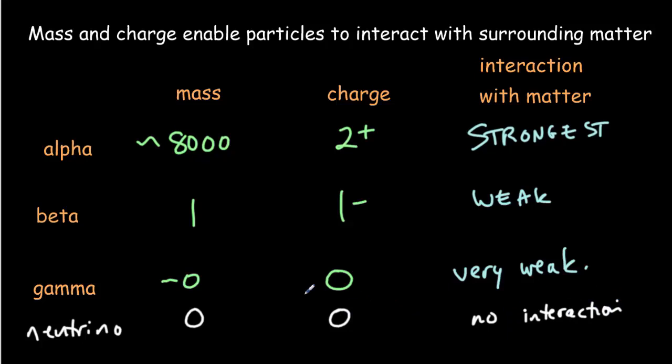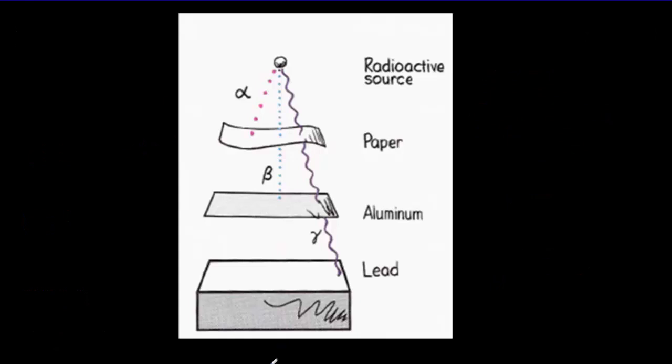So why is the interaction of the gamma ray a lot stronger than that of the neutrino? That's because gamma rays are electromagnetic radiation. They're oscillations of electric and magnetic fields, and of course the electric and magnetic fields can interact with matter. Now, if the alpha particle has a lot of interaction with matter, that means it's going to give up its energy. And that means it won't be able to penetrate through different substances as well as the beta particles or the gamma rays. In fact, an alpha particle won't even penetrate through a sheet of paper.